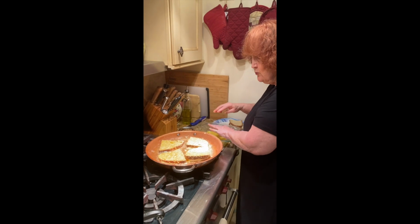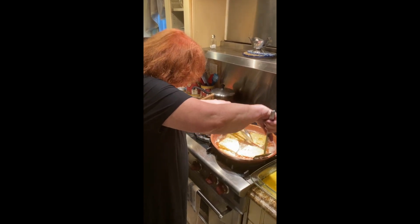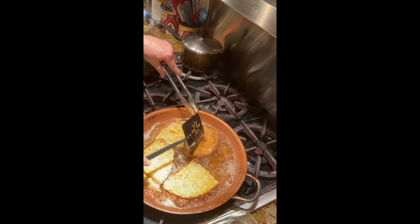So we'll wait like 2 minutes and then we'll come back and I'll turn them over. Okay, so it's been a couple minutes. I think this was the first one that was in. And I'm gonna turn it over. Wow, look at that, isn't that gorgeous?